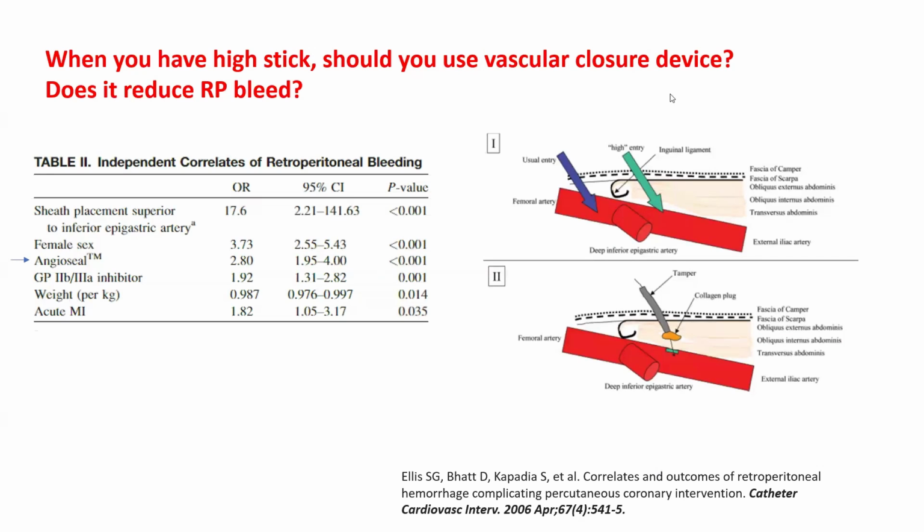Remember, for example, Angio-Seal. Angio-Seal aims to deliver a plug on top of the artery. Well, when you have a deep stick, that plug frequently gets stuck somewhere along the fascia and muscle and subcutaneous tissue on top of the artery. It doesn't reach the top of the artery. It gets stuck here. So it doesn't achieve hemostasis.